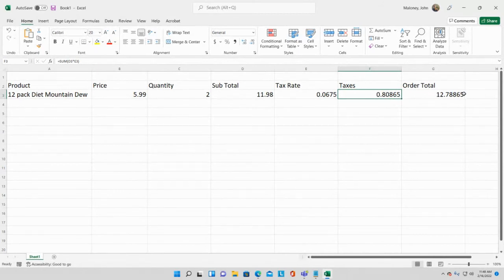Okay. Now, another thing you know that stores aren't going to do is show 0.78865, because we only have cents. And that means 1 penny, 2 penny, 3 penny, 4 penny. You can't have 2.2 pennies. Now, in financial calculations, though, companies would always use tons of decimal places, because even though it may only be a few cents on a big order, with millions of big orders over the course of a year, a big corporation could lose thousands or tens of thousands or more of money if they don't account for these calculations correctly. All right. But anyway, so I want to now take away 2 decimal places on this one.